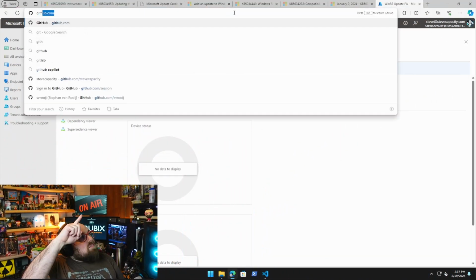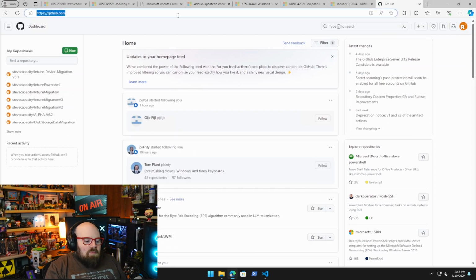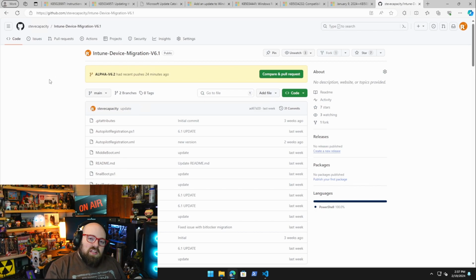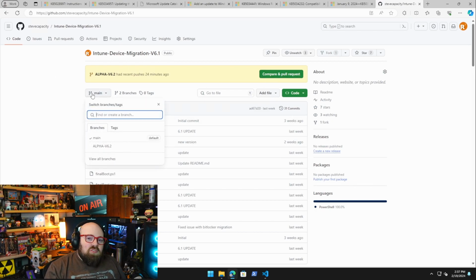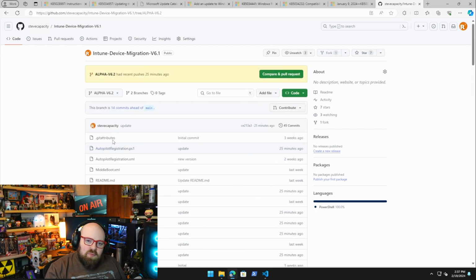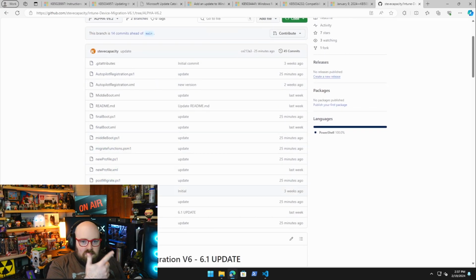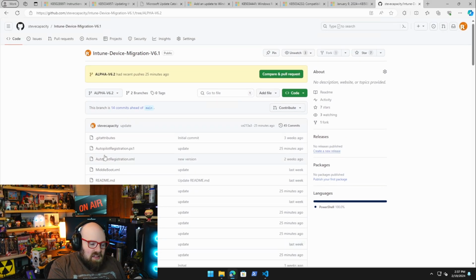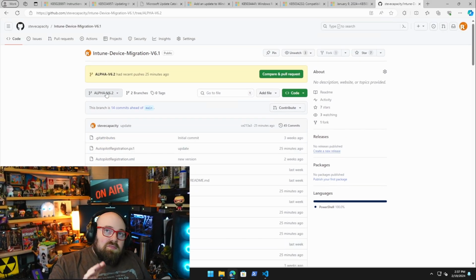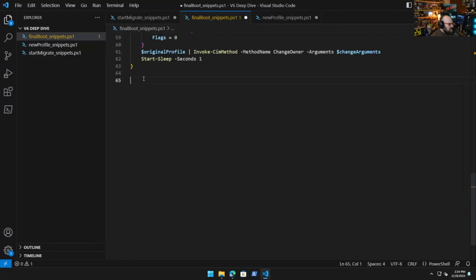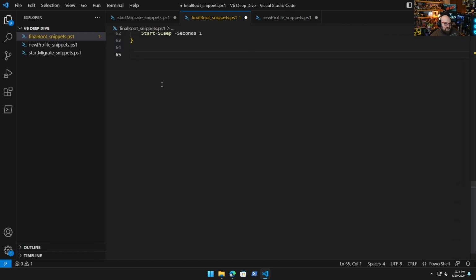Just so you know, in the GitHub, if you take a look, let me see if I can make myself smaller and put the GitHub up here. There is now the main branch, which of course is the latest production branch. It's tested, it's working, but there's also an alpha, a v6.2, where I'm trying new features people are suggesting, playing with some things, some more efficiencies. So if you're brave and you've been following this and you want to see some of the new stuff, feel free to click there and try some out. I'm updating it whenever I feel like it. All right, let me see if I can go bigger again. There we go.